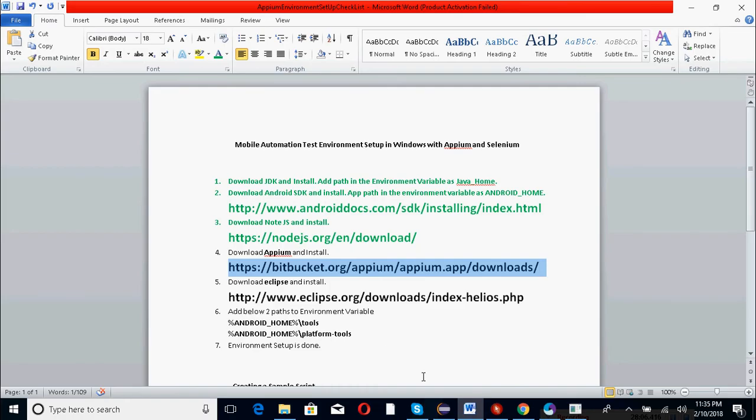This one is step 4. This one is in progress.